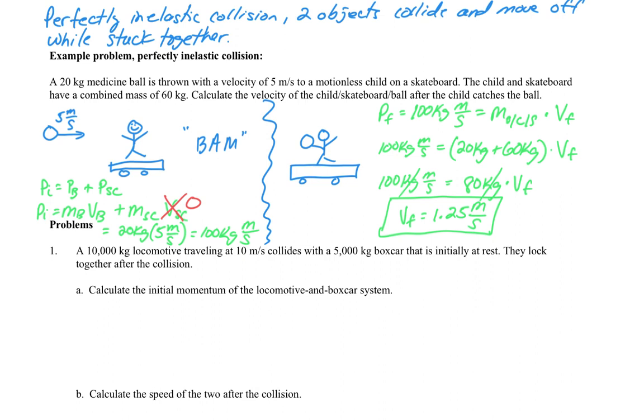So they're very similar to the explosion. It's just that now instead of setting our initial momentum to 0, we have to find what our initial momentum is, and then everything moves off together with the same velocity. So try those problems, and we will look at the other type of collision, the elastic collision, next class.